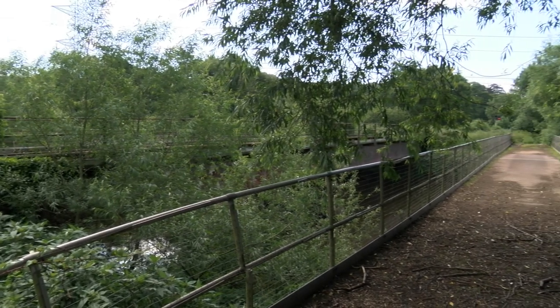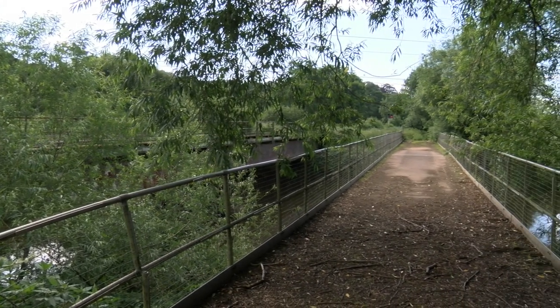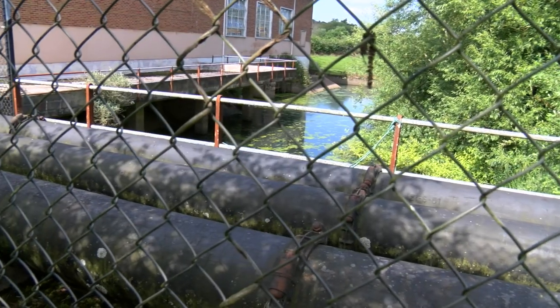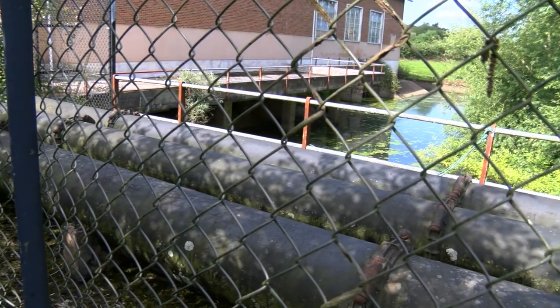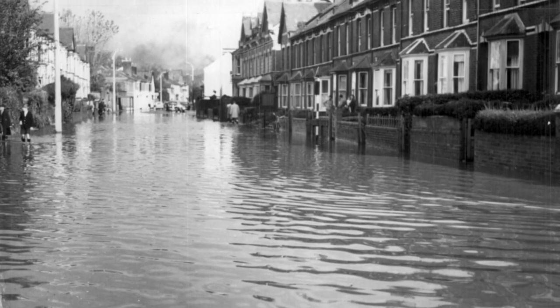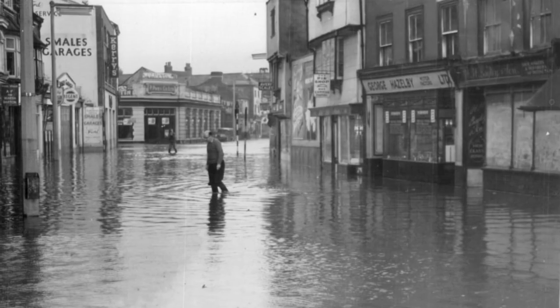Two new double-line bridges would replace the four bridges, with diversions of the watercourses to improve the flow of the River Exe and protect the waterworks installations, which had come to within 60mm of danger level during the flooding. The proposals were completed by December 1962, but an earlier Transport Act had created the new British Railways Board in 1963, and there followed the infamous Beeching Report.